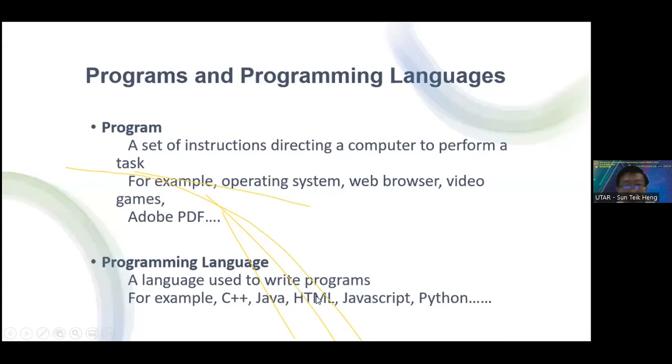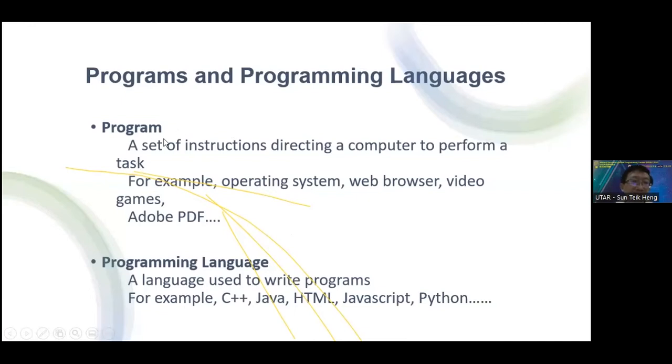For web applications that run on the web server, you can also use JavaScript or Python. For other programs, you can use Java or C++ to write some desktop applications, which we'll see later in session 2.